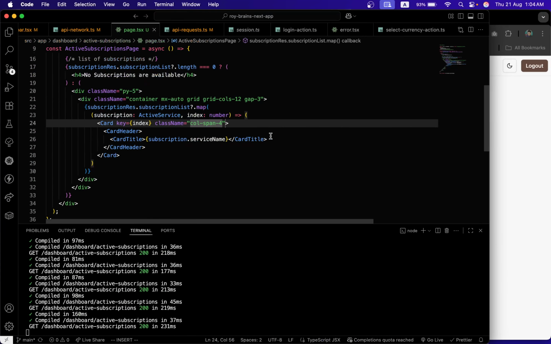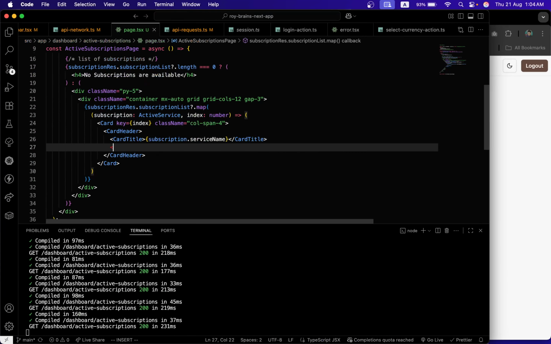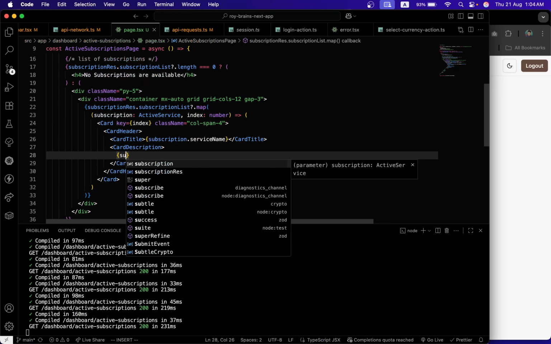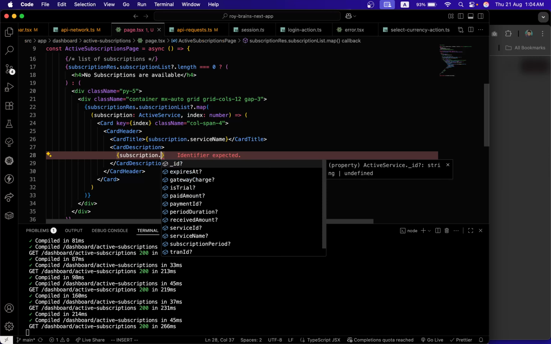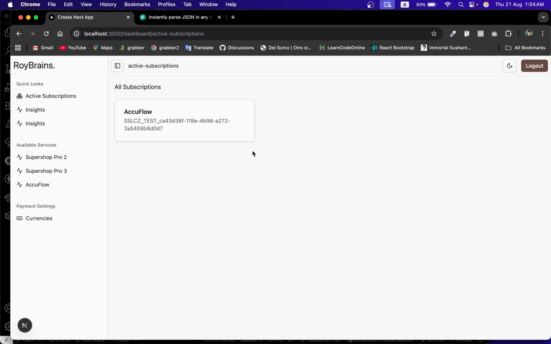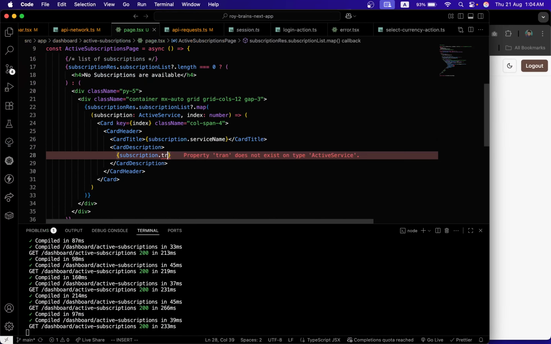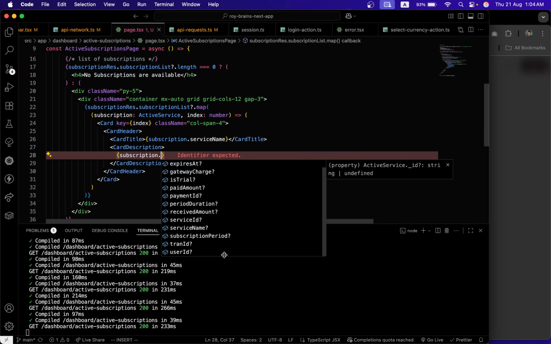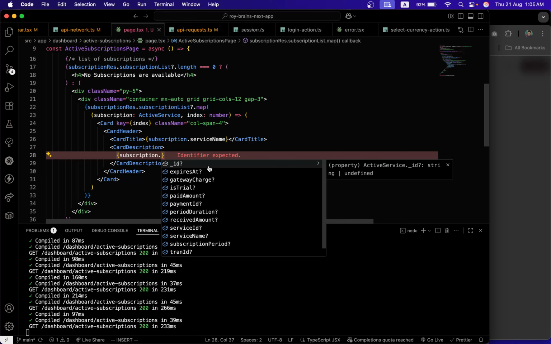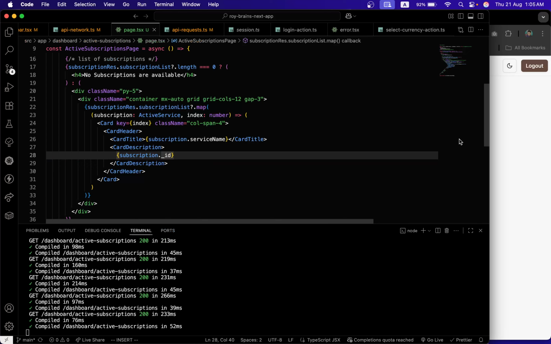What else can we implement here? Card description, where the subscription dot transaction ID could be information, or ID could also be a thing.